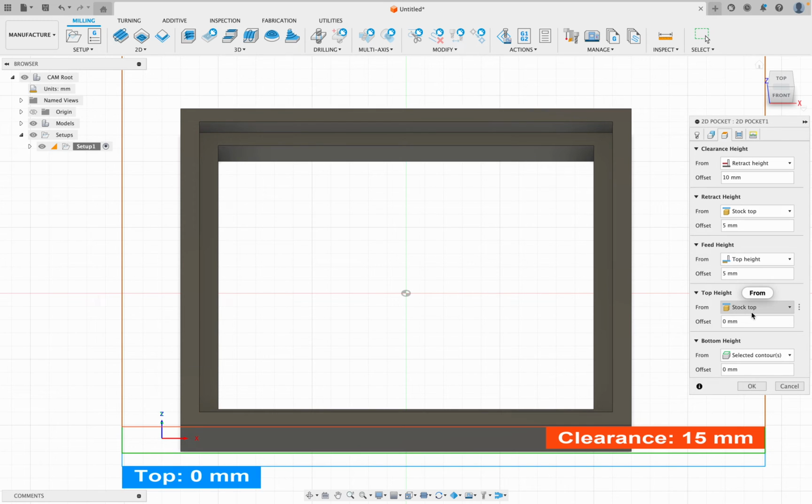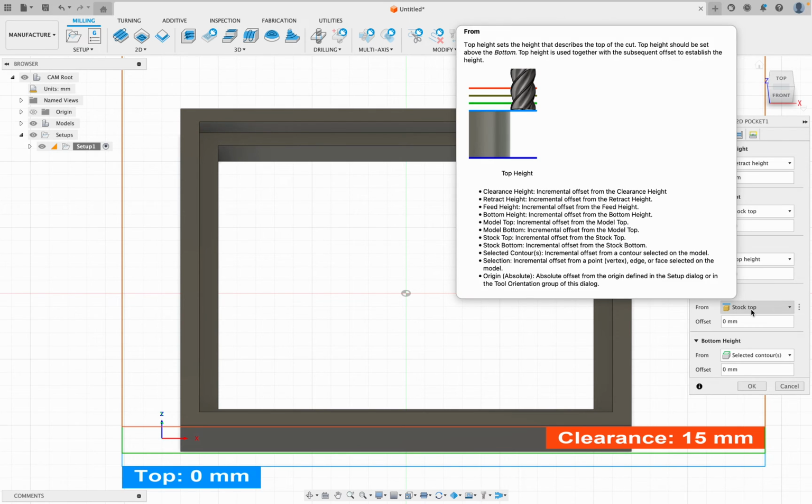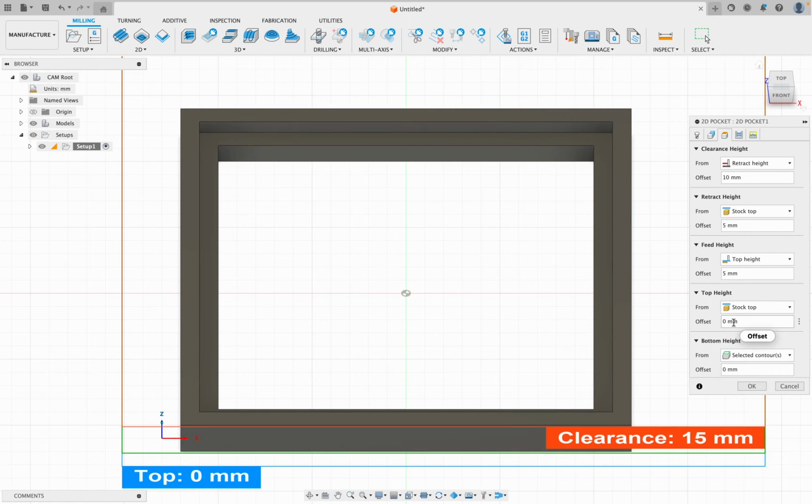Long story short, what we're looking at, so I'll start from here. The top height, it's asking what's the top of your material. And so we have a 0 offset. So the top of our material is exactly what we said it is, and we're not offsetting that at all. So we're not starting at a higher place to cut and then coming farther down. And then I'm going to work my way up. So what we're looking at here is 5 millimeters above is our starting point for our feed height.